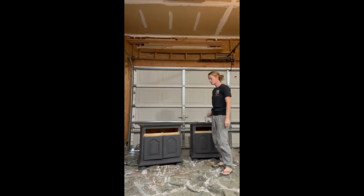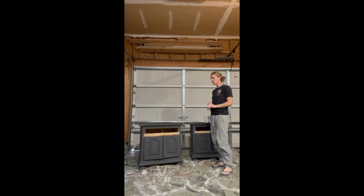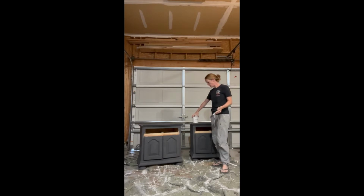Okay, we are finally ready to apply some paint. Today, again, I'm gonna be using Rust-Oleum chalk paint. And I wanted to use chalk paint because I know that this has already been painted with chalk paint. The person I bought it from told me that, and then she actually gave me the rest of the chalk paint. So I'm gonna be using that.